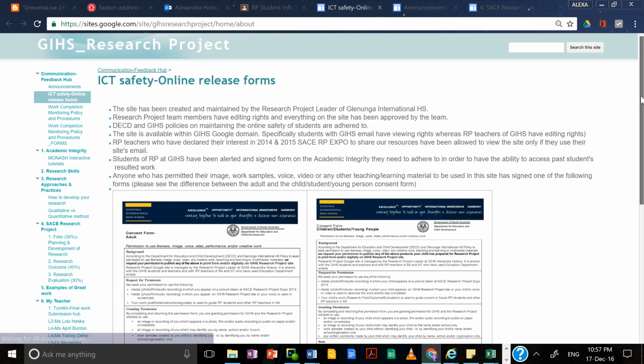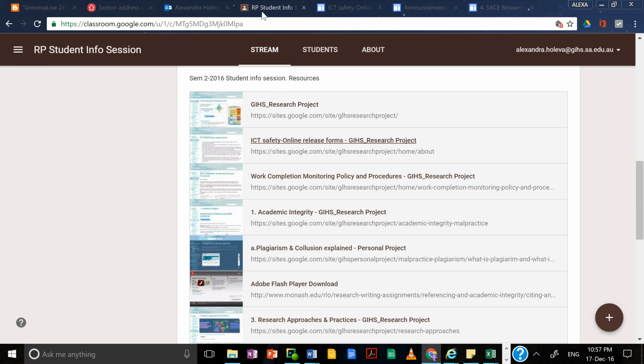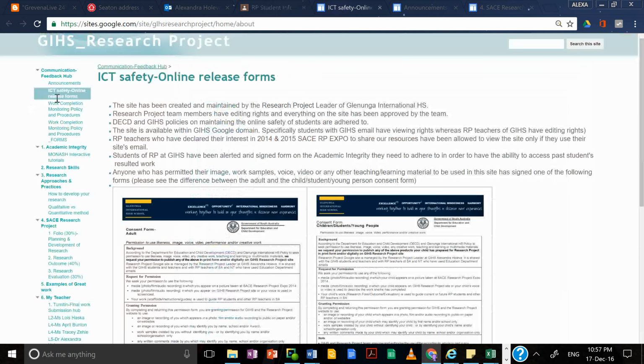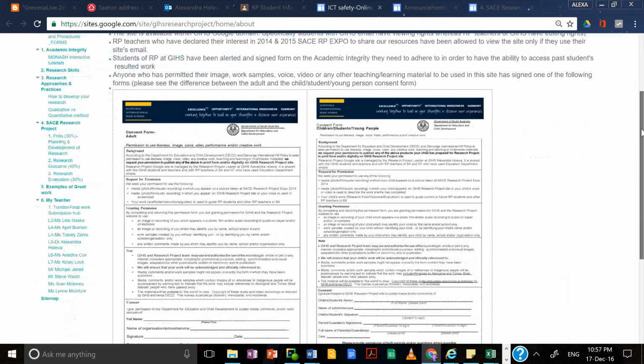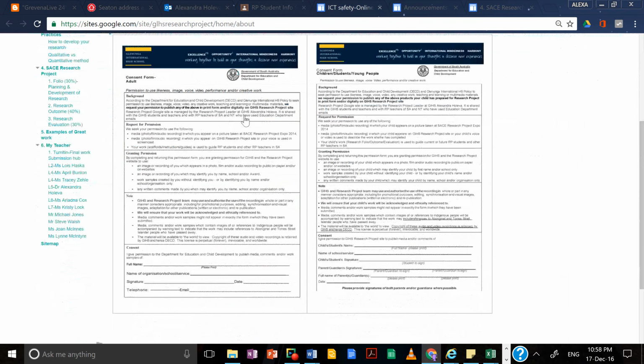If you click that link in the Google Classroom or the second link in the Google site, you will be able to access the information we use, and the form we need you to sign.